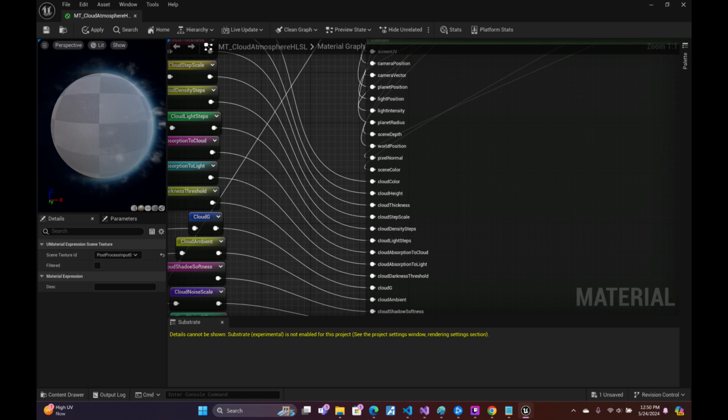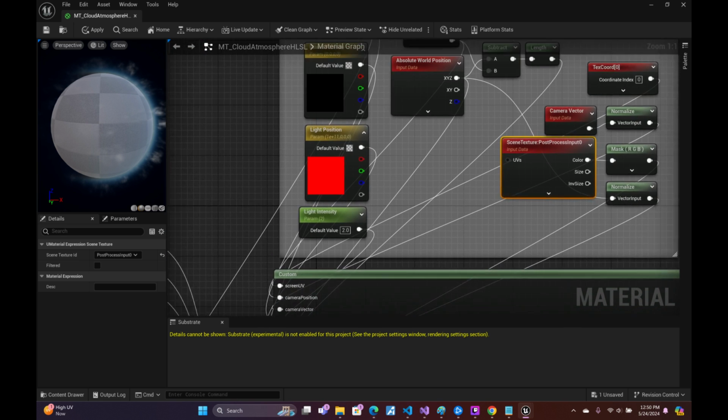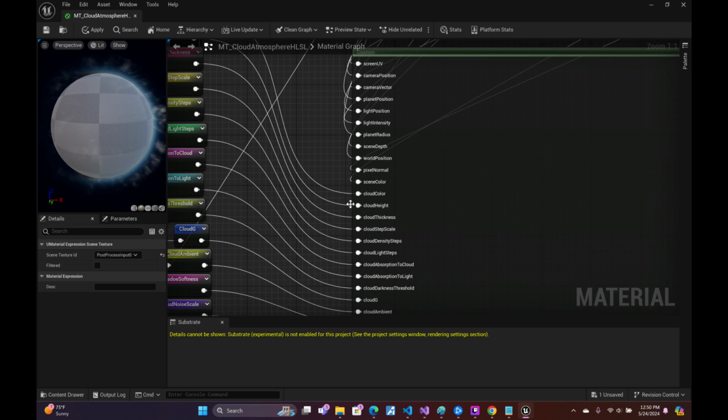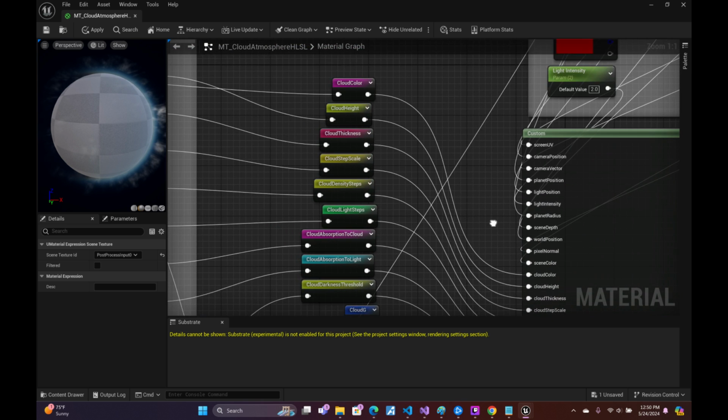All right. So these are what I would call derived or external values. Things like planet radius, planet location, and light position are all determined outside of the atmosphere itself, right? We need to know these things in order to generate the atmosphere in the first place. And then also things like derived values that are coming from existing nodes. Most of the derived and external values end here.